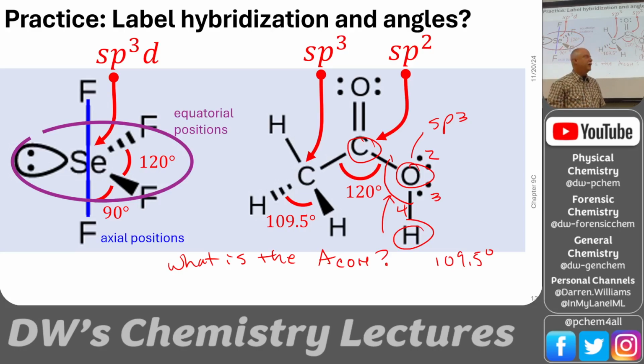And over here, I might ask, what's the angle between the equatorial fluorines? And what the heck is equatorial, if you don't know your vocabulary? So you would say, okay, that's going to be 120. Or I might have labels on here like A and B and C. What's the angle between FA and FC? Then you would have to look at the molecule and see.